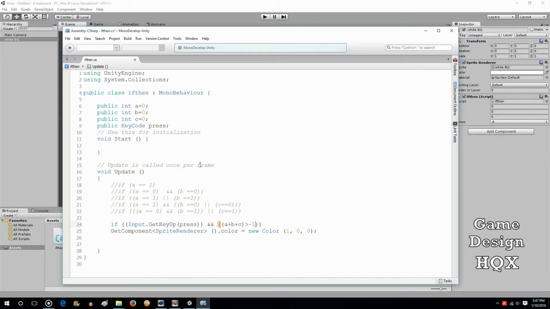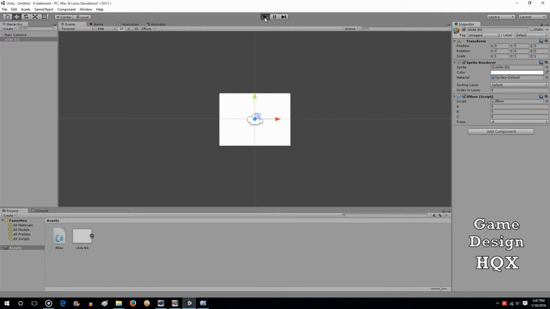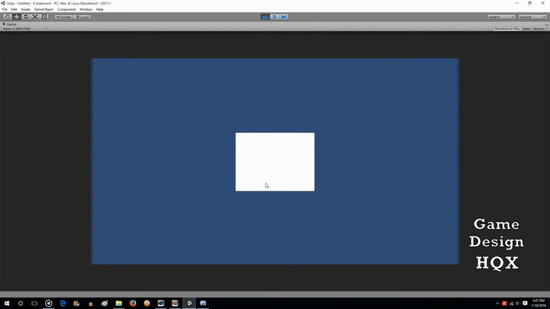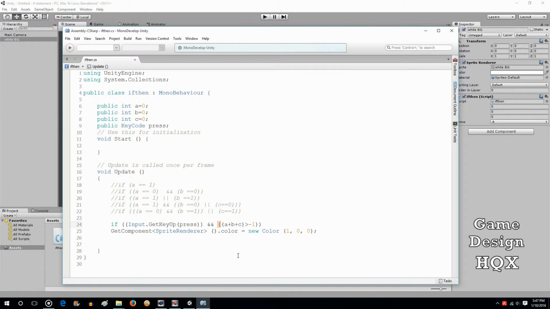Actually, this won't be true, so let's make it -1 because they're all sitting at 0. So if them combined are greater than -1 and I press and let go of the A key, it'll turn red. And sure enough, it worked. So like I said, depending on how many things you're checking, this gets really crazy, but particularly if you can get this one where you're checking and plus and or, and this one, I do a lot with checking inputs and other conditions. I just also threw in a calculation just to make it a little bit more complicated because it requires the extra parentheses.